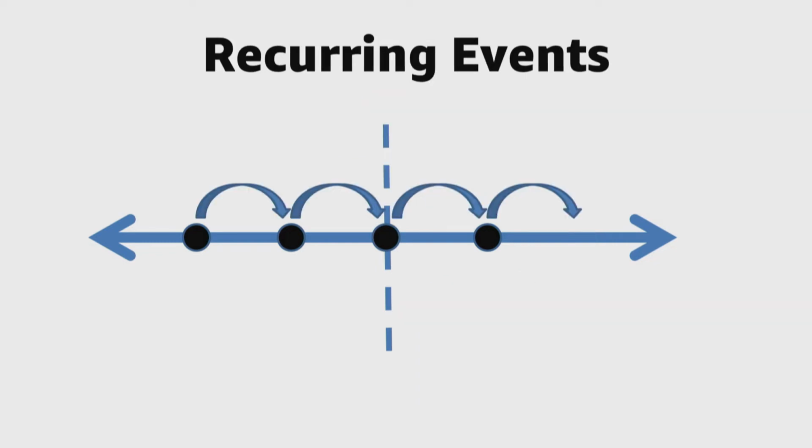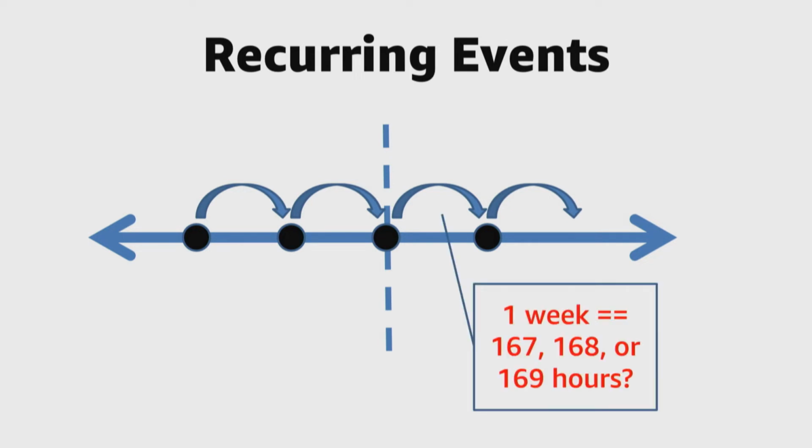You can also have recurring events, like a meeting that happens every week or a process that happens regularly, bearing in mind that a week is not always the same amount of incremental time, right? Daylight savings time transitions can happen for various people participating in the event, and so the week could have more or fewer hours in it for some people, depending on what their time zone is and what they're experiencing.